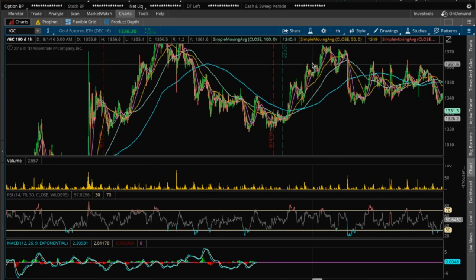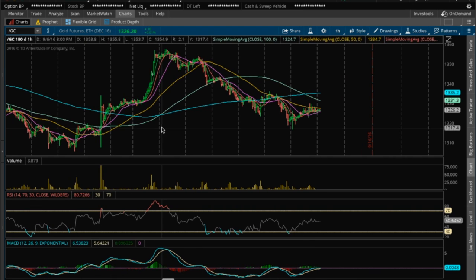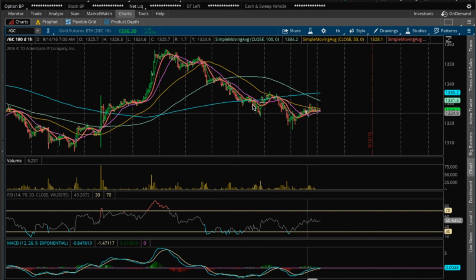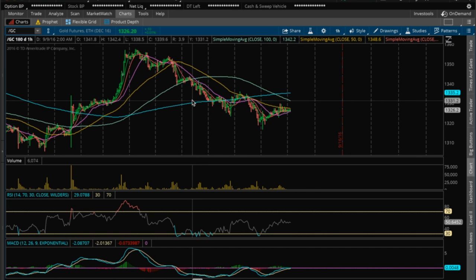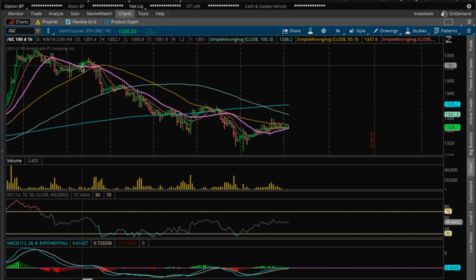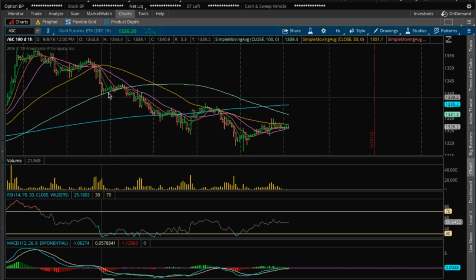Gold hourly. So gold hourly, this is what's been going on. After this recent high, all we've been doing is lower, consolidate, lower, consolidate, lower, consolidate. And that's just setting lower highs and lower lows, which is no good for gold bulls. And what we need to do here is, as you can see, once we drop below the yellow MA, that's the 50 MA on the hourly, we haven't been able to gain it. We tried here and got rejected. Tried again all day today, several times, and we've been rejected.